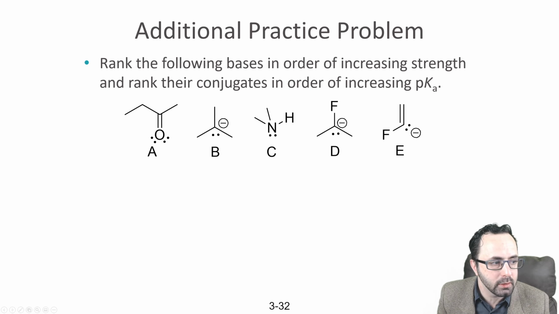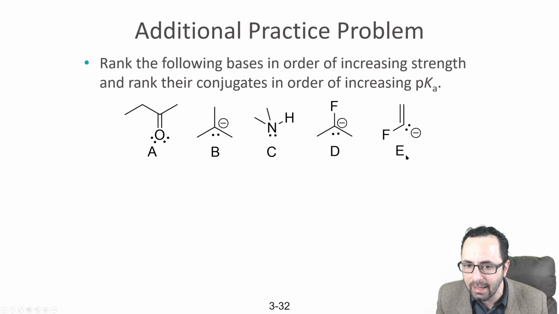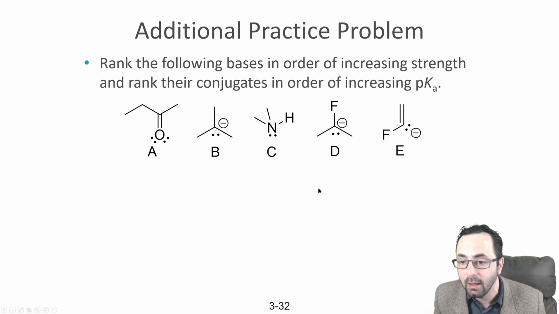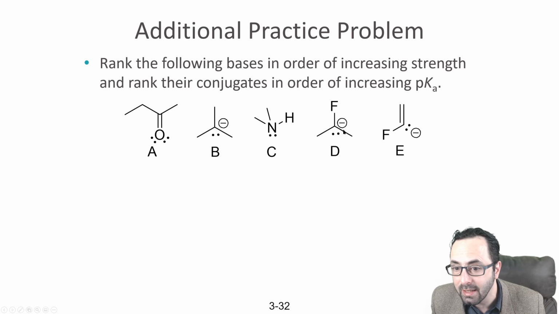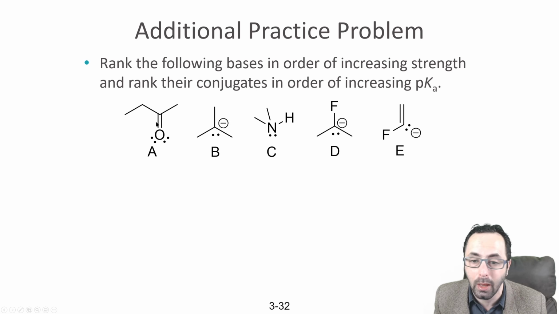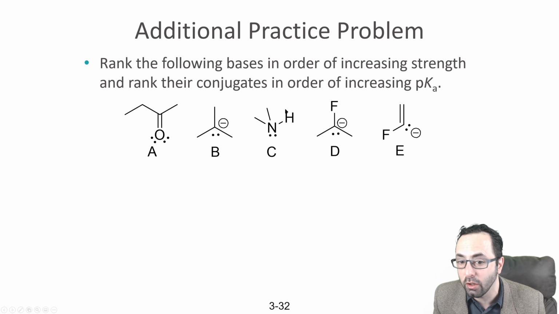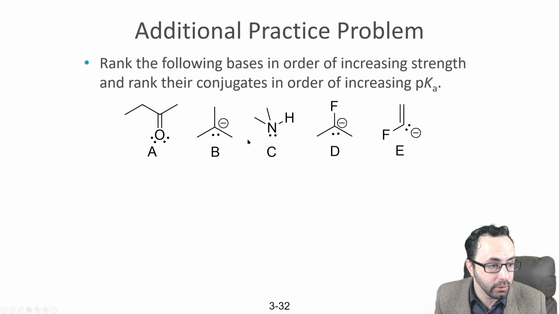All right, so we're going to use ARIO. We're going to compare the relative stability of the negative formal charges. Let's take a look here at these labeled A, B, C, D, and E. First of all, let's separate them into two groups. Notice that in B, D, and E, the negative formal charge is on a carbon atom, which is less stable and less favorable compared to having a formal charge on an oxygen or a nitrogen atom.